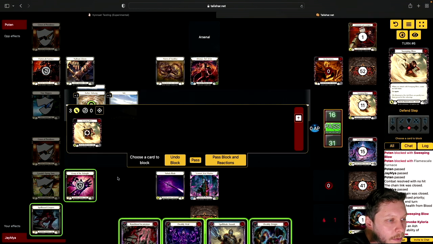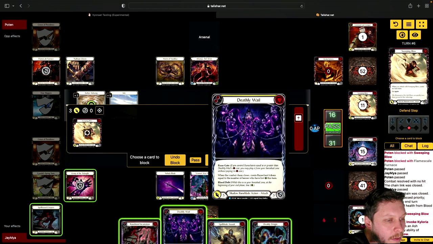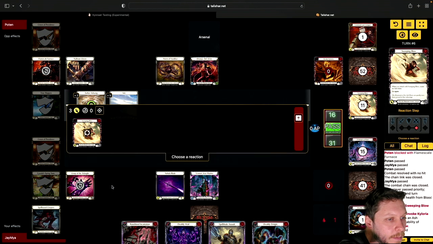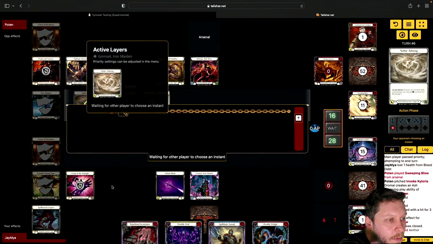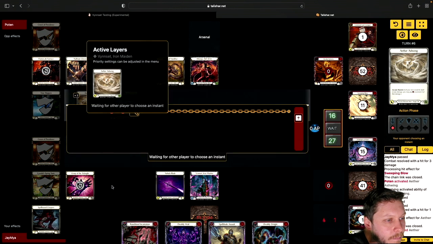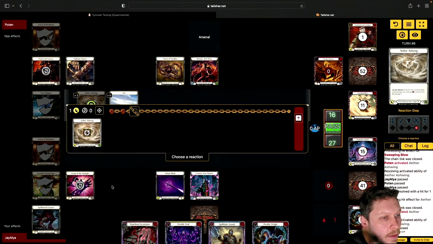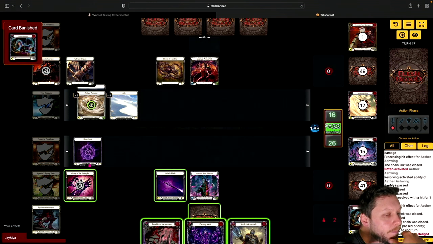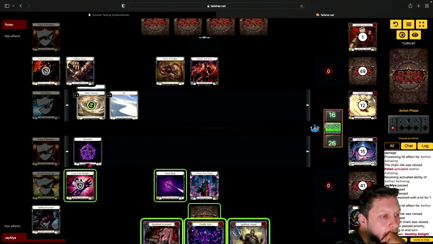This doesn't do anything. But we want to preserve our life total a little bit. Well, I want to set this up as well, though. Nah, we're just taking damage this turn. We're at 31, so it's a resource, because they're not doing anything really impactful here. So, banish this. I could just present Deathly, but I think that's wrong.